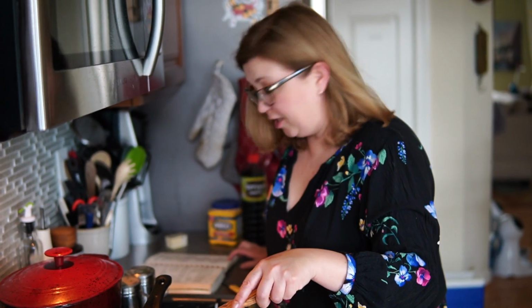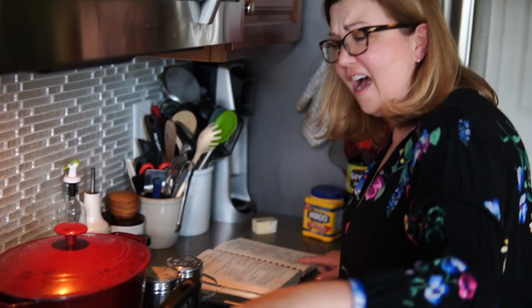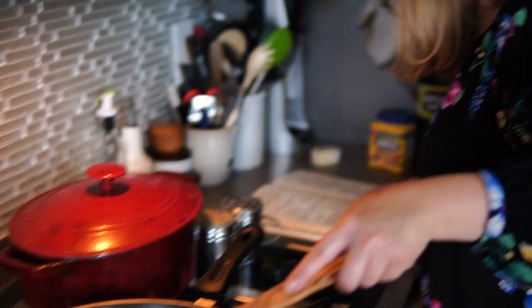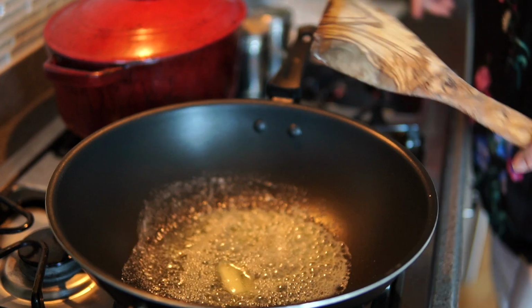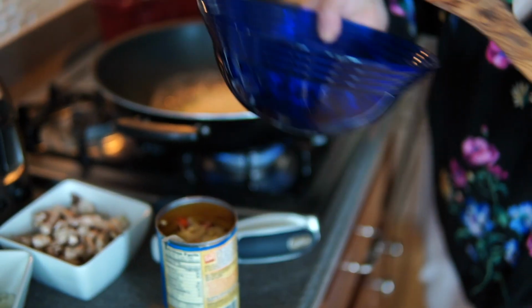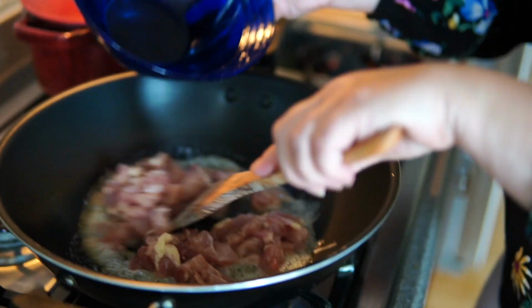Mrs. Richard Nye's recipe says, melt butter in hot skillet. She probably didn't even have a wok. Probably didn't even know what a wok was. Add meat, stir, and sear quickly without burning or browning. And here we go. We are using a pound of chicken thighs because that's what we had.